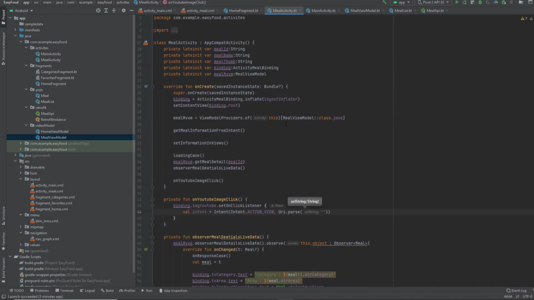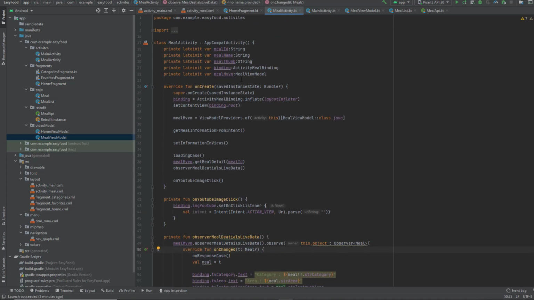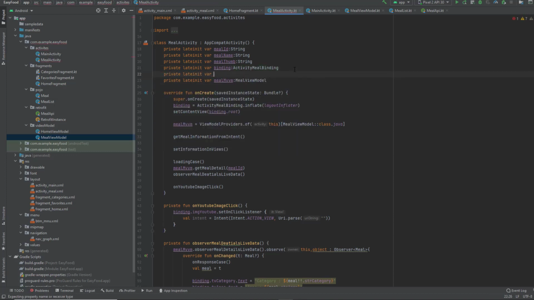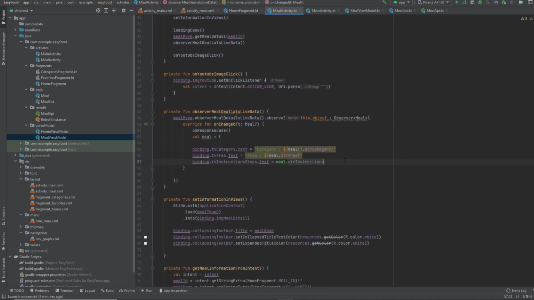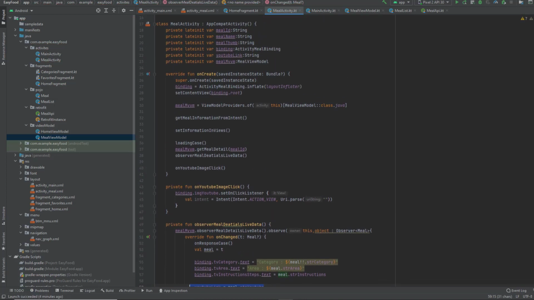We don't have the link in these variables, so to get it, we can get it from here. So I'm gonna create here a variable for the YouTube link, private lateinit var YouTube link, which is a string, and in this one I'm gonna assign it meal.strYoutube, and in here I'm gonna pass the YouTube link.